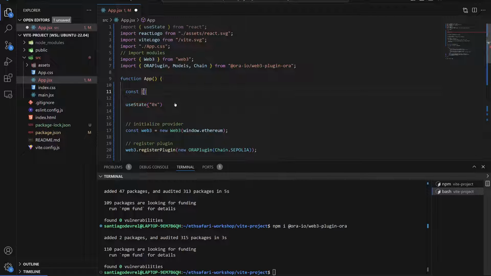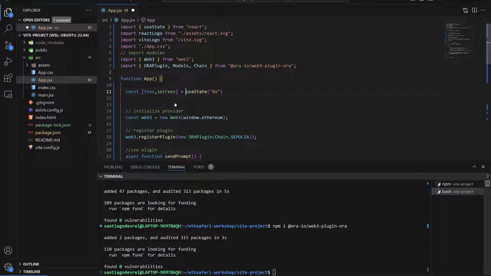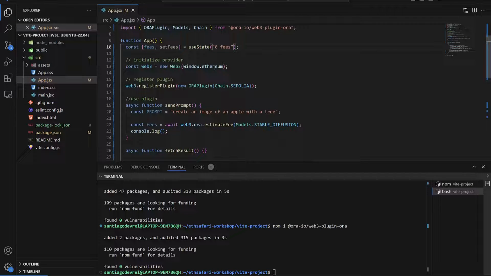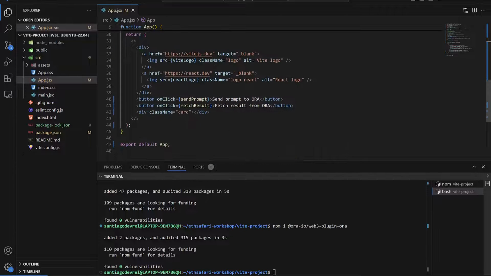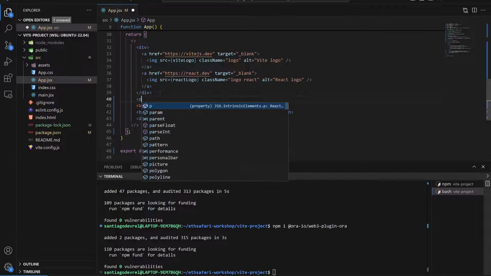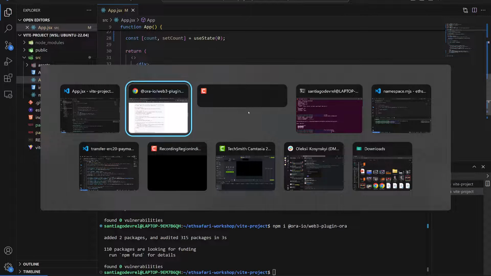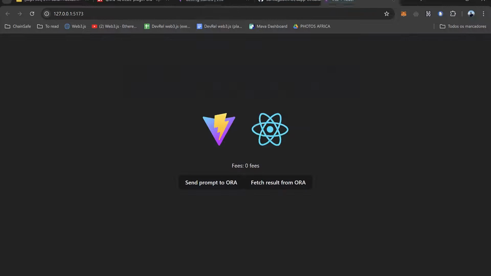So const fees, set fees, then this use state. Let's say 0 fees. And then the way that we can render this state that I just created is by putting here fees and then putting here the state. Then let's see if this works.